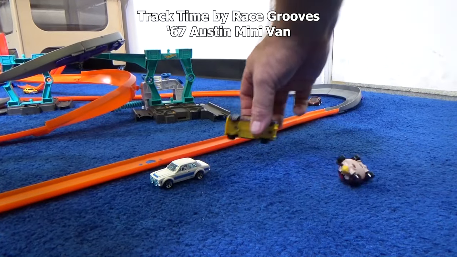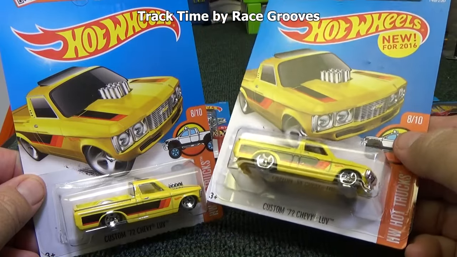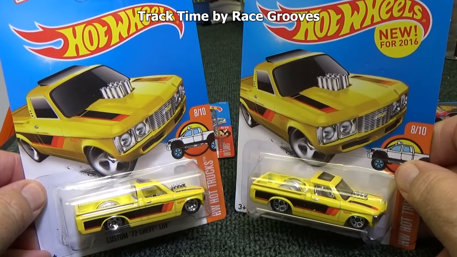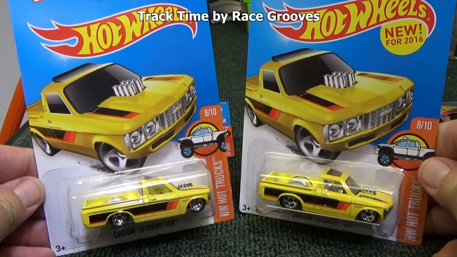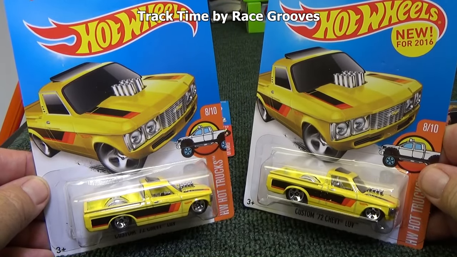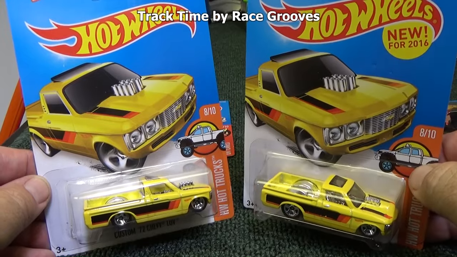There you go. We'll just put you right there. We're going to take a look at the custom 72 LUV. Now here's the international package, here was the USA package. As you can see, same car, same packaging. Up here though, the US, we get the new for 2016 stamp on the card or printing.